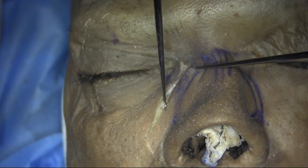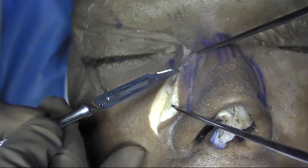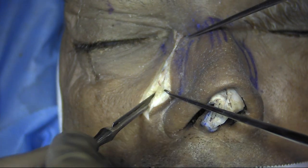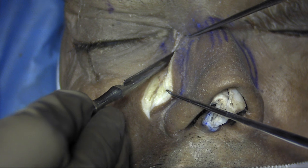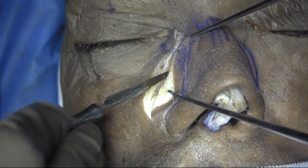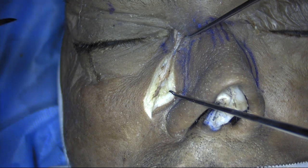So for the youngsters, how will you decide what kind of osteotomies you need, and what are the things you look at before you plan your osteotomies? I'm reaching that area.